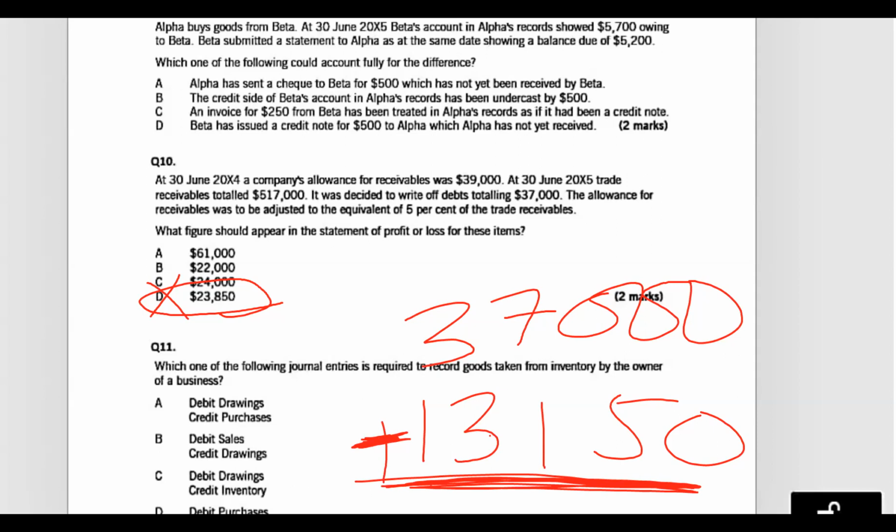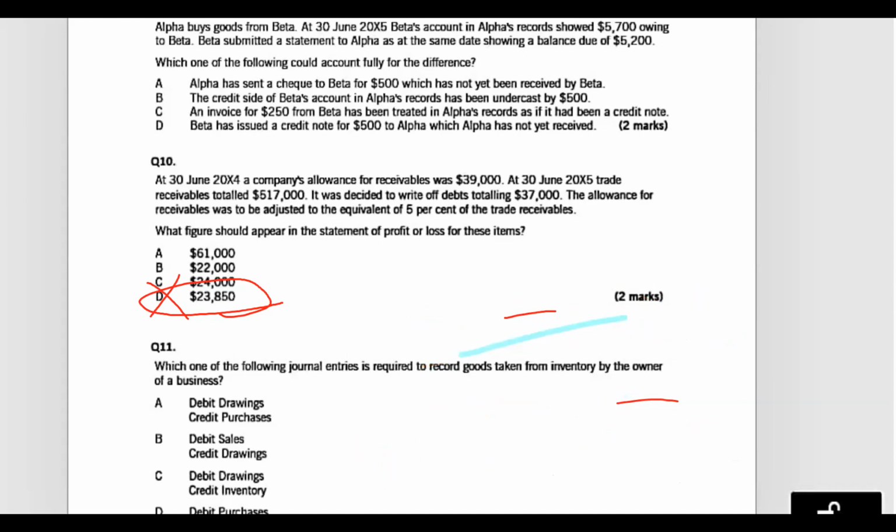But if you find a positive, that's an increase in the allowance for receivables. And you just record the change. That's what I said. In the profit and loss account, you just record the change in the allowance for receivables. Is it an increase or a decrease? If it's a decrease, it has a negative sign, meaning it's a reduction. There's a reduction in terms of expenses. Is that clear? It's very clear, sir. Okay, that's just my submission.